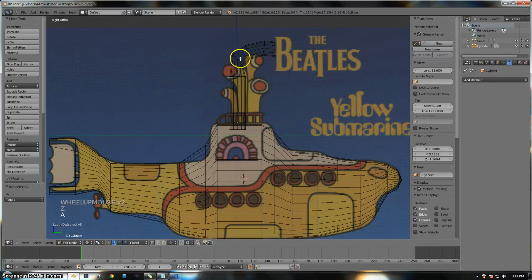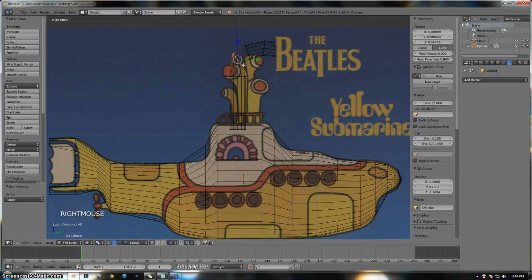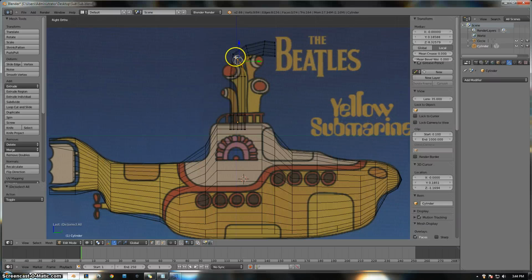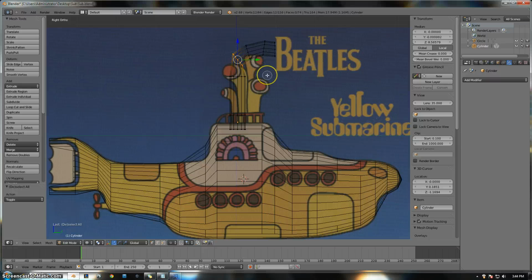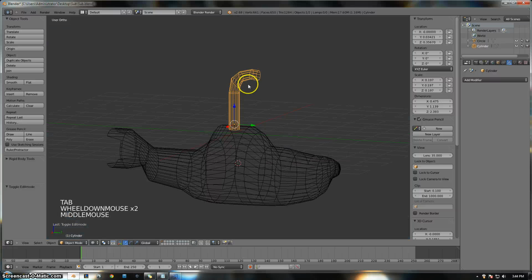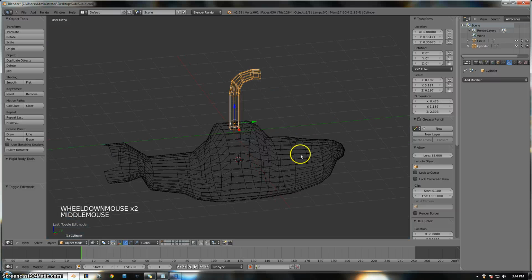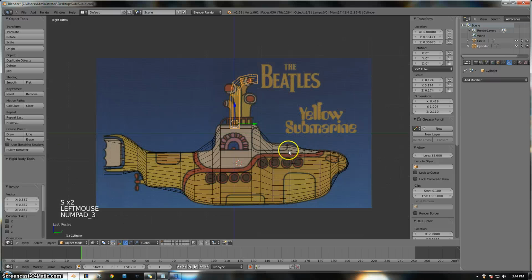Now I'm going to touch this up real quick because I do not like the location right here. So what I'm going to do is use the C key to select everything. And with the C key, something to keep in mind is that when you have it active, right click will select, middle click or the middle mouse wheel is to deselect, and to deactivate the C key entirely, you use the right mouse click. So going back to it, I've selected that mesh and I'm just moving it so it doesn't look so jagged. So we got our periscope done. And I think it's a little big, so let's scale it down a little bit.